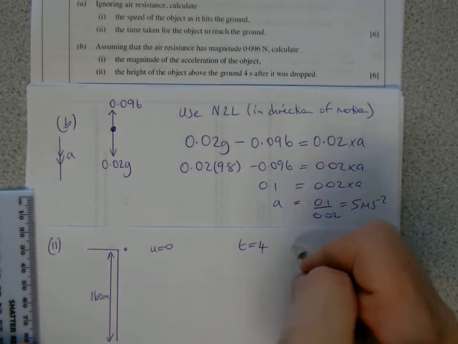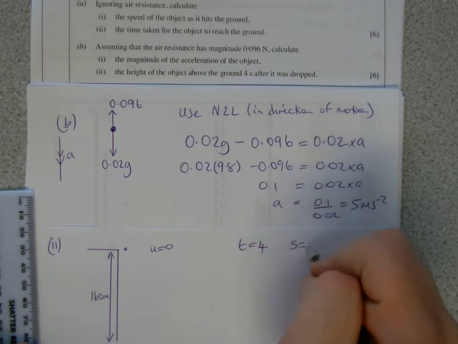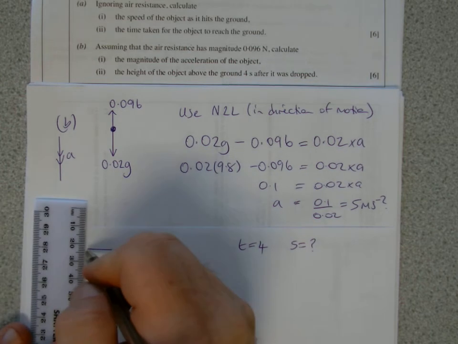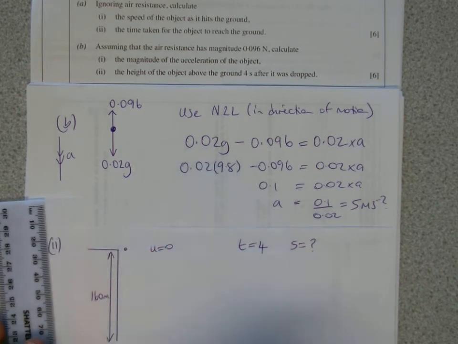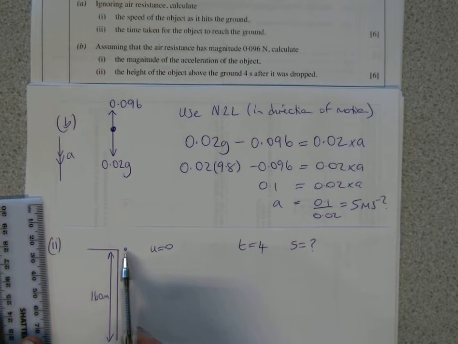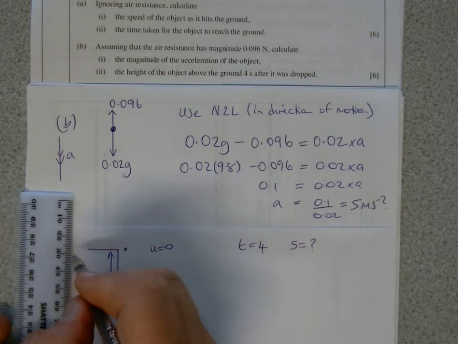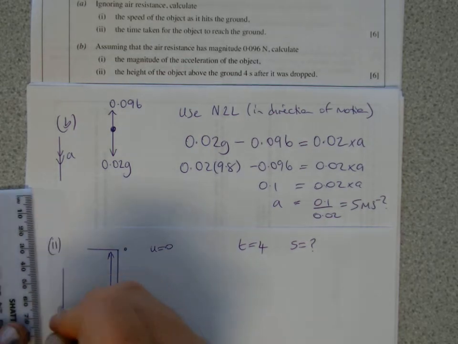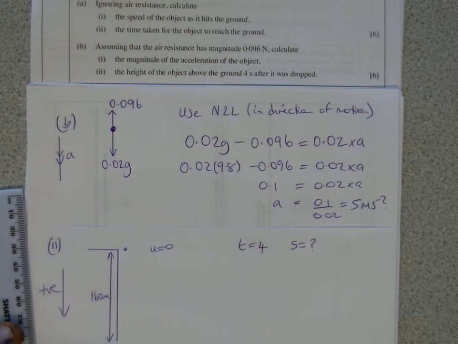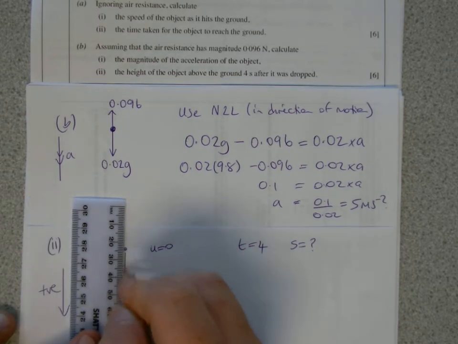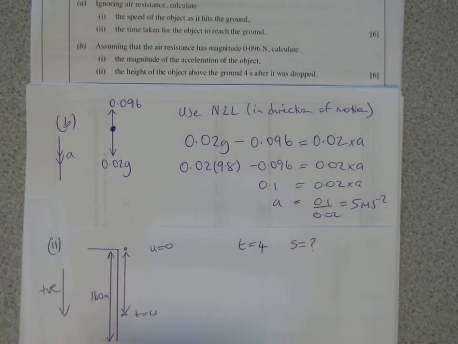But when we work out where it is, obviously we're going to calculate what s is. Just remember when we calculate s, s will be this distance measured from the top of the building, because where we start from is where we start measuring displacement from. So s is measured from the top of the building, and we take downwards as positive, don't forget. So suppose it ends up here after 4 seconds, when t equals 4. We would have worked out this distance. That would be my s.